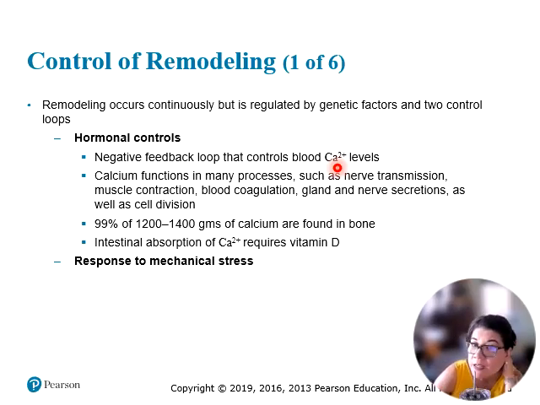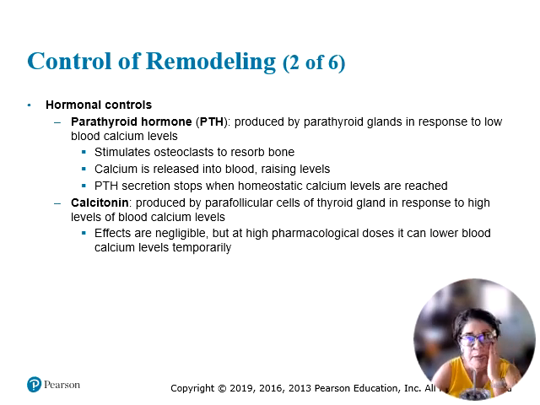Calcium is super important in your body. It helps with nerve transmission, muscle contraction, blood coagulation, like everything. It's really, really important. There's a lot of calcium in bones, obviously, and we need vitamin D to absorb calcium, so make sure you're getting enough vitamin D. Vitamin D is like a super vitamin, really important. And then response to mechanical stress is going to cause your bones to remodel, like I've already talked about.